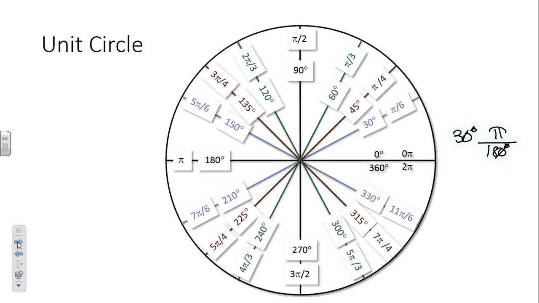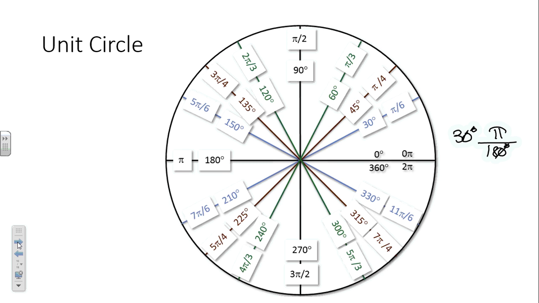So when you're labeling these, if you're going every 30 degrees, you're actually counting by pi over 6. This is 1 pi over 6. 30 degrees later is 2 pi over 6, which reduces to pi over 3. 30 degrees more is 3 pi over 6, which reduces to pi over 2. 30 degrees more, 4 pi over 6, which reduces to 2 pi over 3. 5 pi over 6, 6 pi over 6, 7 pi over 6, 8 pi over 6, 9 pi over 6, 3 pi over 2, 10 pi over 6, so 5 pi over 3, 11 pi over 6, 12 pi over 6. So you can count every 30 degrees, you can count by pi over 6.